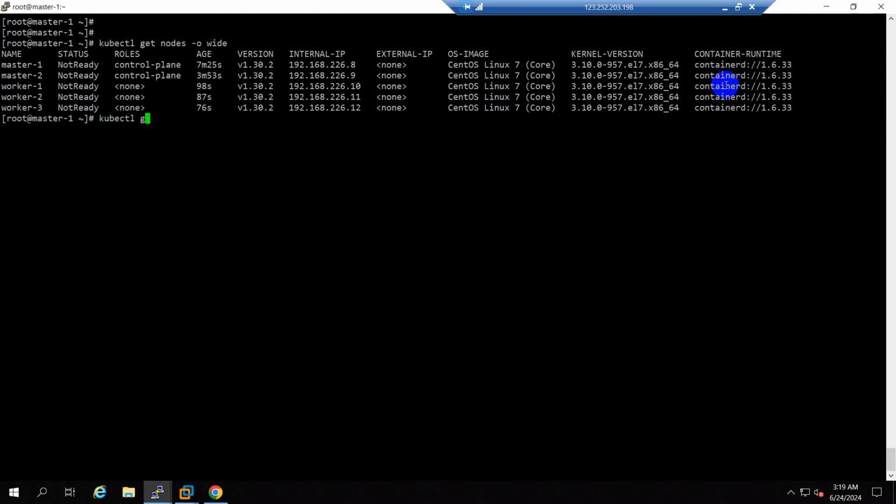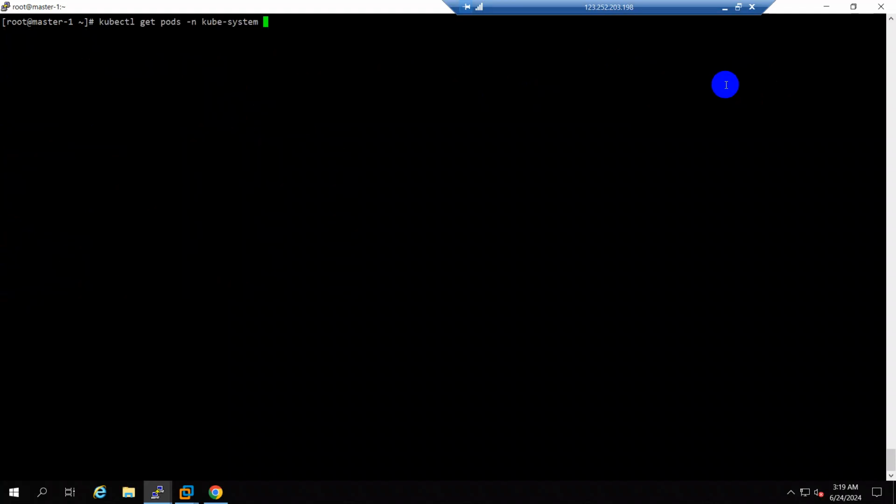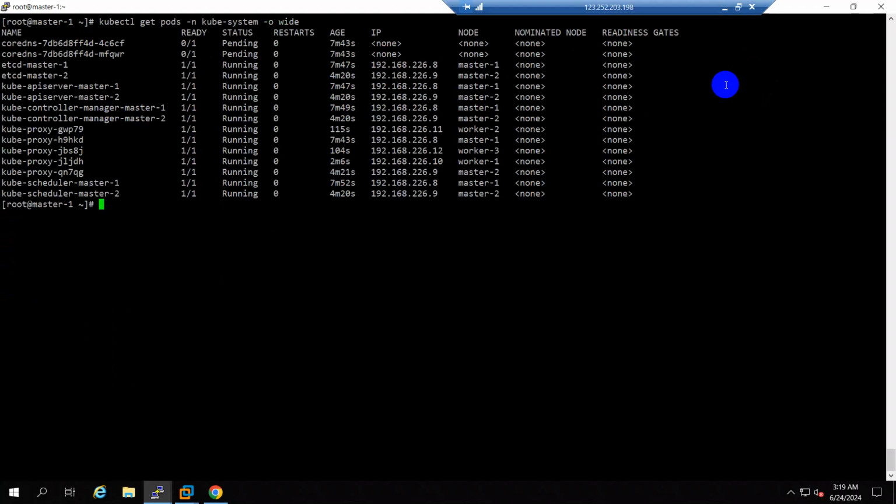If I say kubectl get pods -n kube-system, I will provide -o wide. You would be able to see there are two API servers, two controller managers, two schedulers, and four proxy servers.